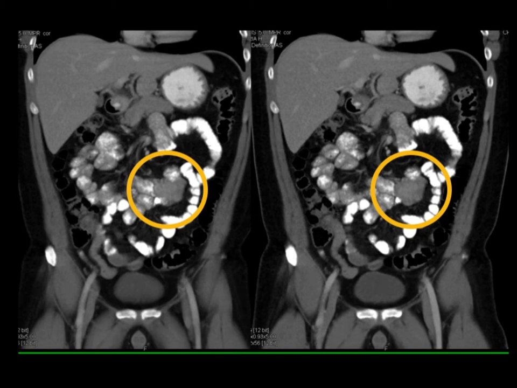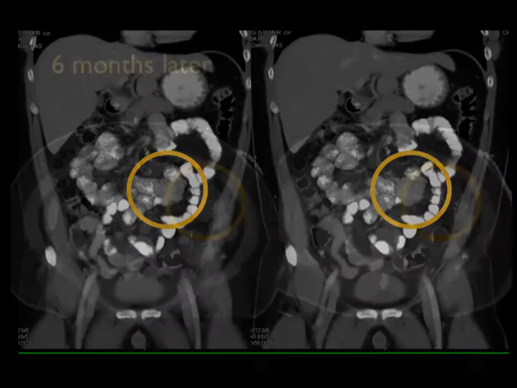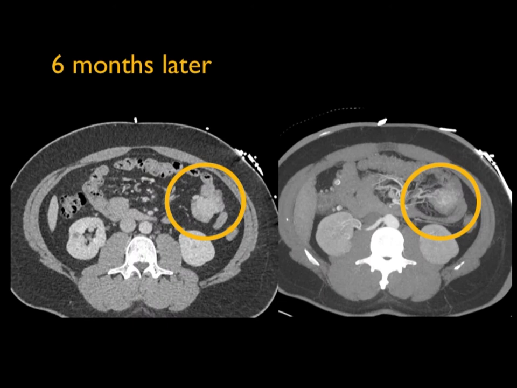So you can see very nicely that you can make mistakes, but contrast positive can work very nicely for picking up small bowel masses. Here's the patient 6 months later when they came to us, and at first glance, you may not appreciate anything, but if you look very carefully, particularly at the MIP image, you see the mass, which actually is enhancing.